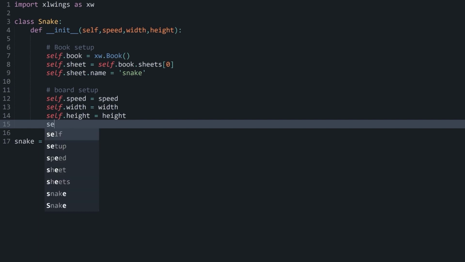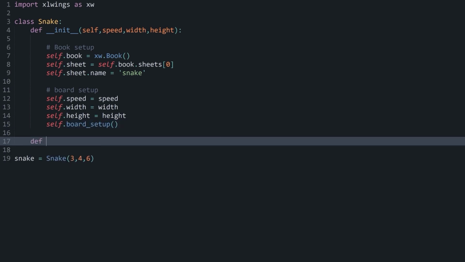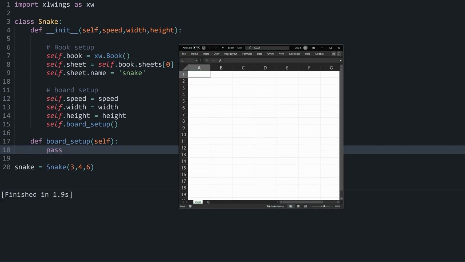And this is going to be quite a few lines of code. So I'm going to put all of this inside of a method. And I call this board setup. So let's create this method. So self.board_setup needs self and nothing else. And now in here, we have to define a couple of different things. So let me add a pass in here for now, and let me explain this straight in the Excel file. So here we can see it again. And essentially what I want to do for the cell, I first have to find the top left cell. And in my case, this will always be B2.